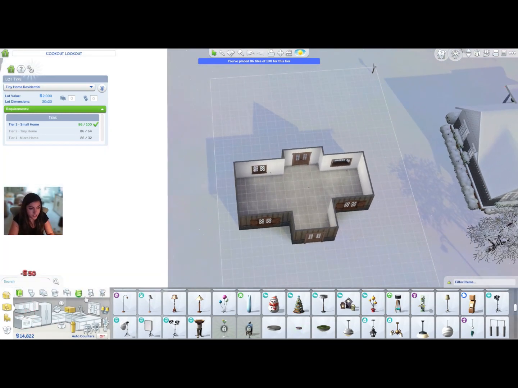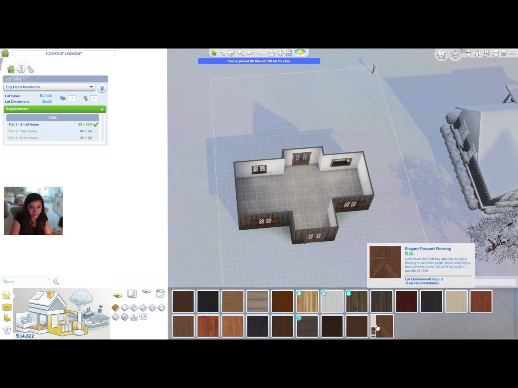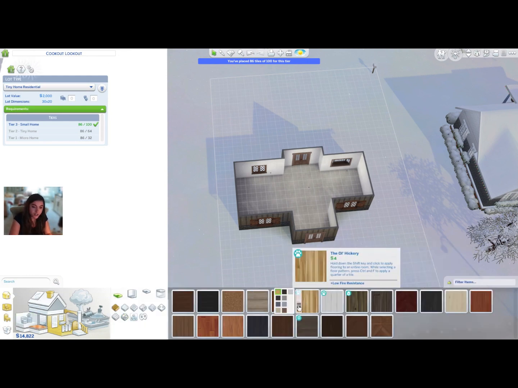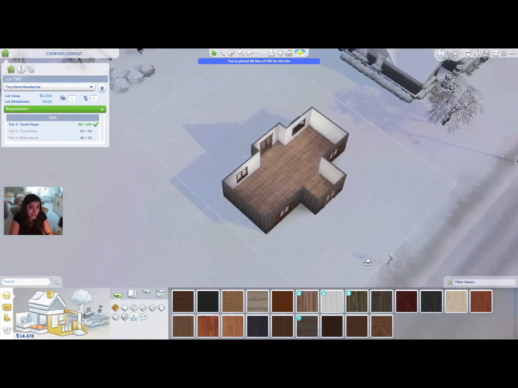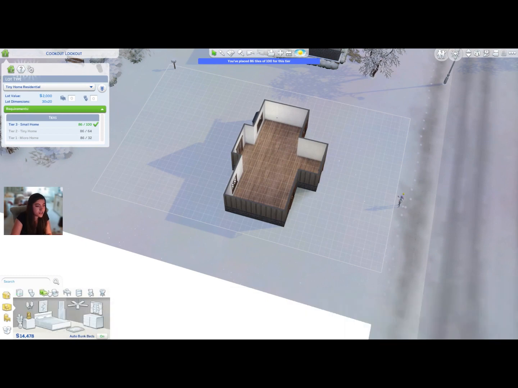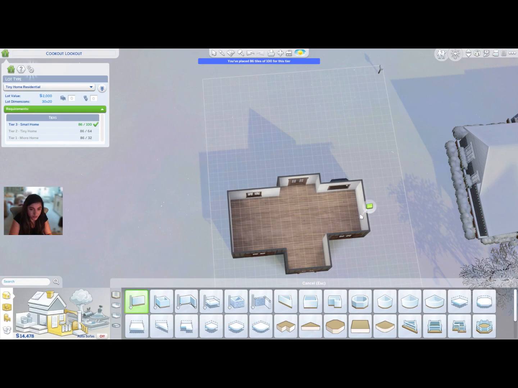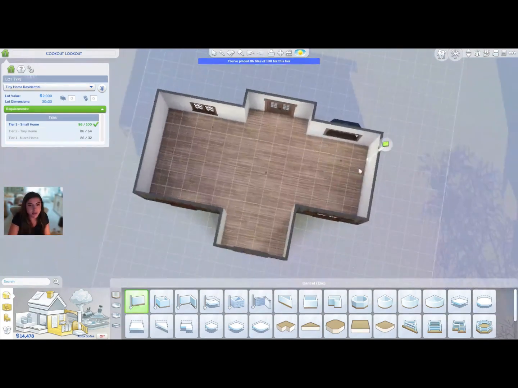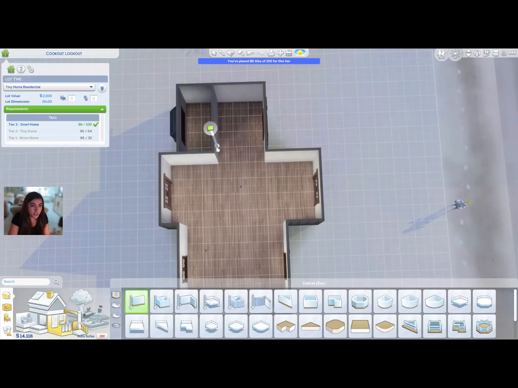and get started. So I think the first thing I want to start with is the flooring. Since this is kind of a darker house, maybe we'll go with that kind of flooring. I don't know, we'll see. I always start with the living room. Let's do walls first. We need a bedroom, a bathroom, and a kitchen. Okay, I'm thinking maybe this could be split. This could be a bathroom and or laundry room. This could be a bedroom.